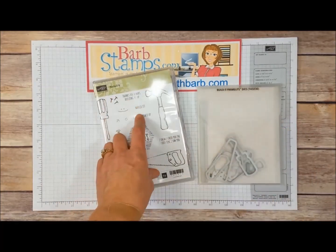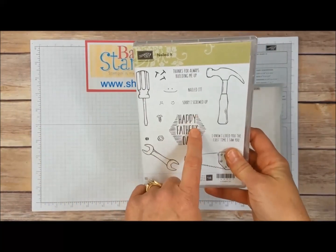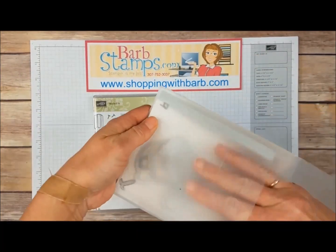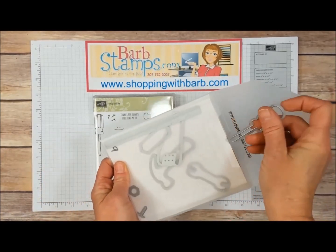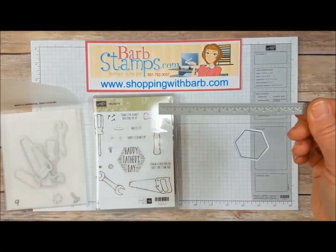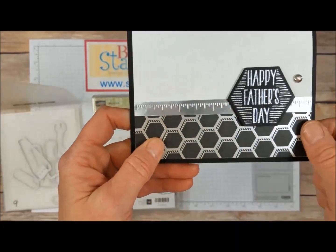Like I said, we're going to be using the Nailed It bundle and the Build It framelets. So out of the Nailed It bundle, or Nailed It stamp set, excuse me, I'm going to be using this Happy Father's Day hexagon stamp, and it has a coordinating framelit in the Build It framelit set. So here's the hexagon. And then we're also going to be using this really cool ruler that just embosses. It doesn't cut, it just embosses that ruler image. And you can see that really, really well on this silver foil sheet.